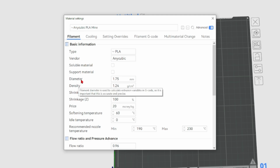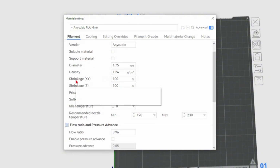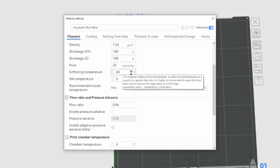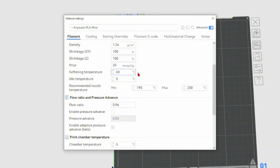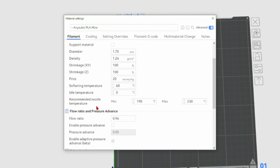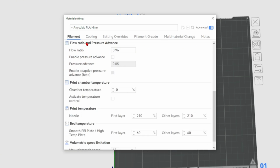Diameter is important. If your filament diameter is not 1.75, you would want to change this. The density is fine like this. And yeah, the shrinkage, just keep it that. Price is just price. Softening temperature, to be honest, this doesn't really matter, as long as it does not have like a heated chamber. So I'm just gonna skip all of that and then come down to the flow ratio and pressure events.